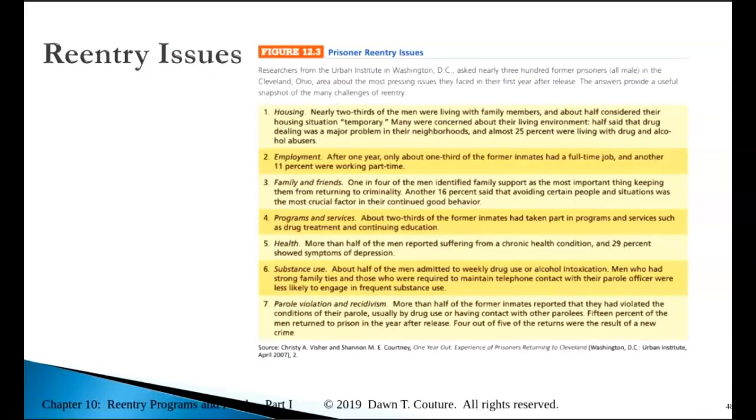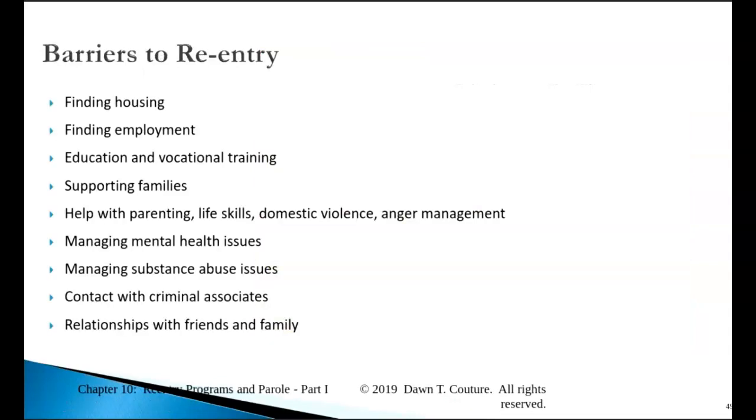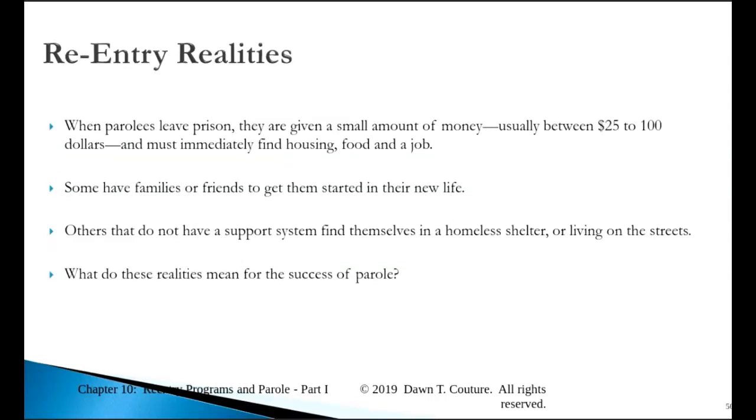So housing, employment, how to have relationships that are appropriate for social, non-criminal relationships with families and friends, how to access drug and alcohol treatment, education, health care, and how to avoid recidivating, and if the person is being released on parole, how to abide by the parole conditions, which I'm going to cover shortly. Keeping away from criminal associates will be important, but that is easier said than done when someone goes back to a community with people that they know are still crime involved. It can be a very, very difficult thing to do.